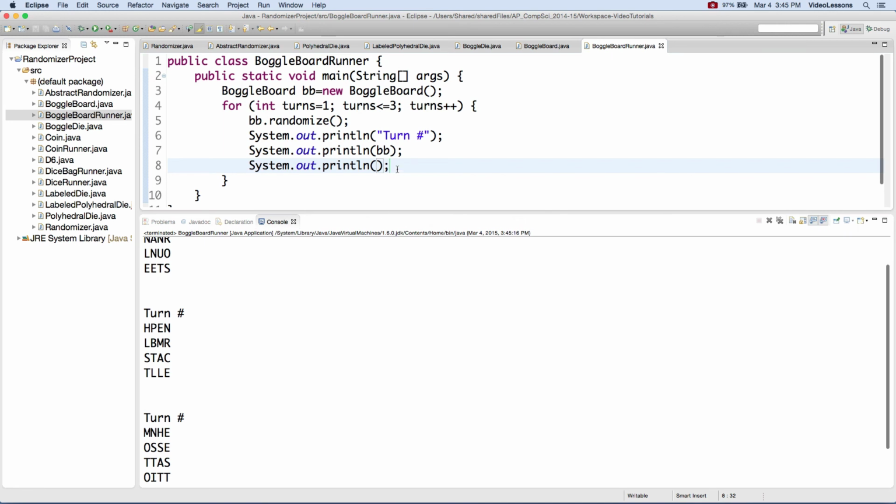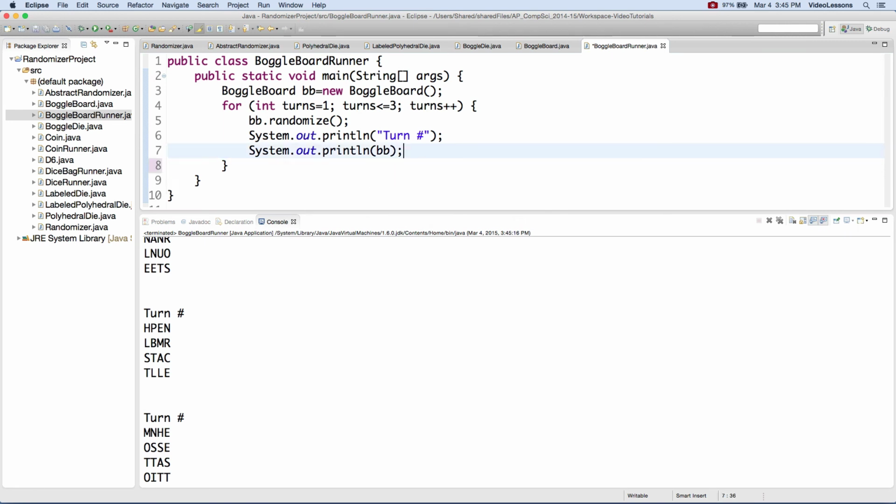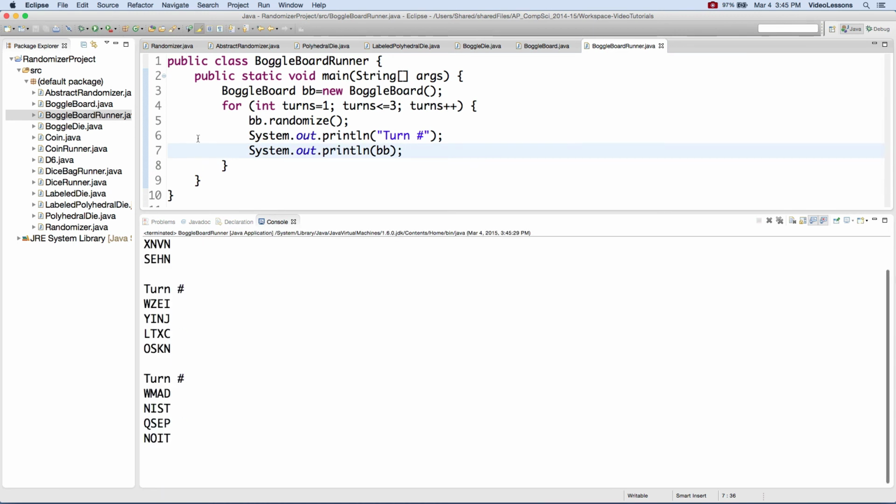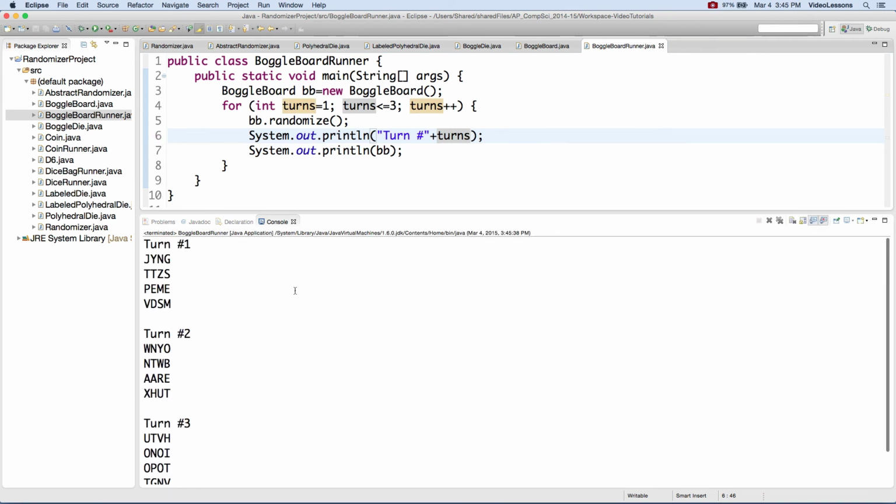We didn't need that blank line because we tossed in an extra blank line at the end of our toString. So let's just delete that and run it again. Oh, I didn't include the turn number. Let's add turns here. Okay. Alrighty. So make that a little bit bigger so we can see it all.